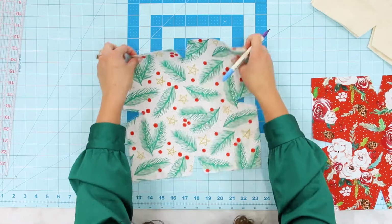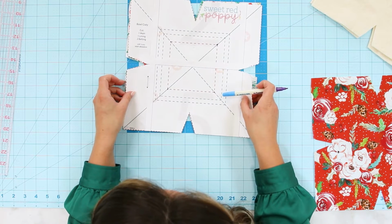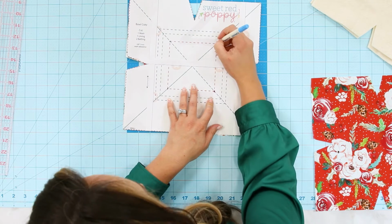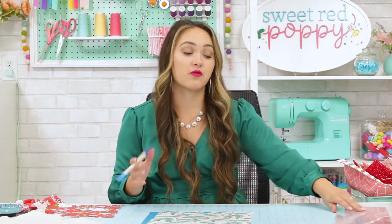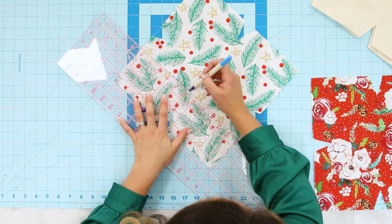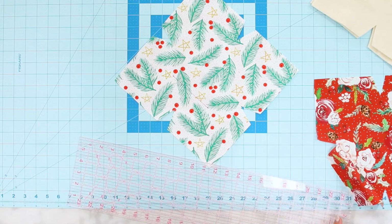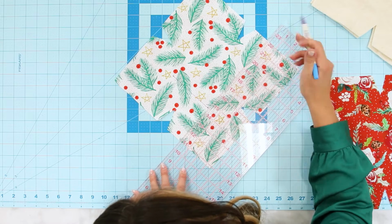Lay that out in front of you. Pull your pattern piece over, line it up with the fabric, and just draw in those little dots. Now with my acrylic ruler, I'm going to draw in that square that I have on my pattern. So I'm just going to line up both of my little dots, draw my line, and keep doing that until I have a square.